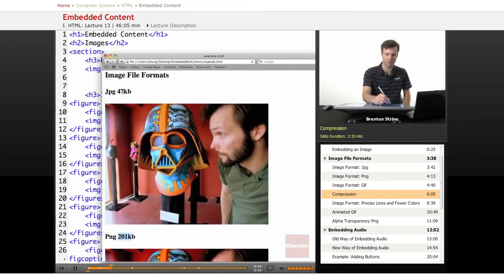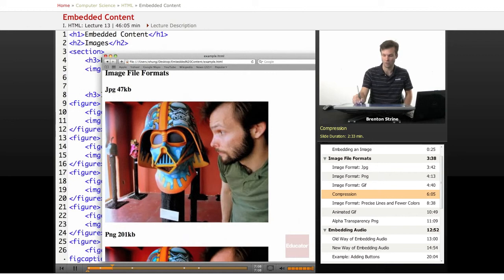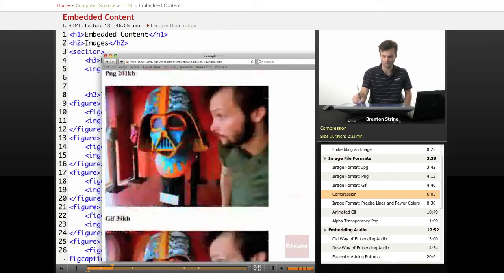And then the JPEG 47. JPEG is very popular because if you take a picture on, say, a digital camera, it's usually going to automatically save it in the JPEG format, and it has good compression. You can set the compression values to be little compression, which will make the file size much larger, but it'll look better, to a lot of compression, which can make it smaller if you're really worried about bandwidth.